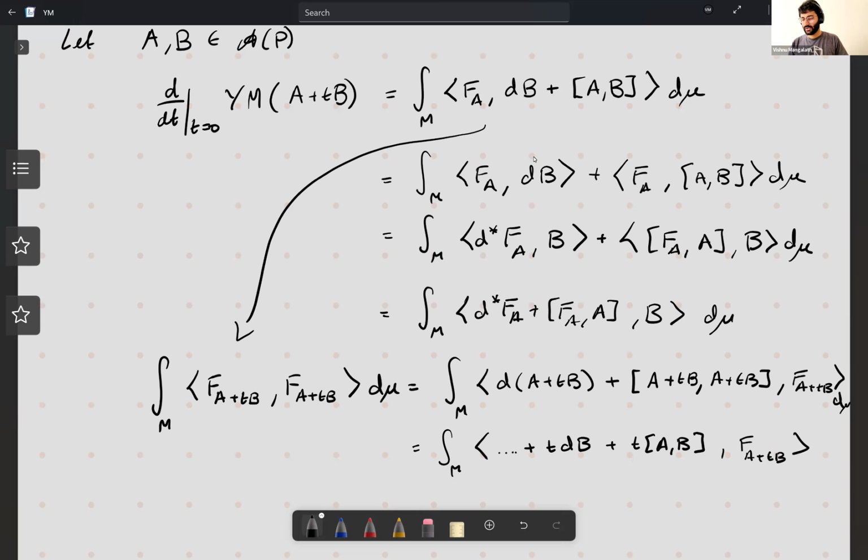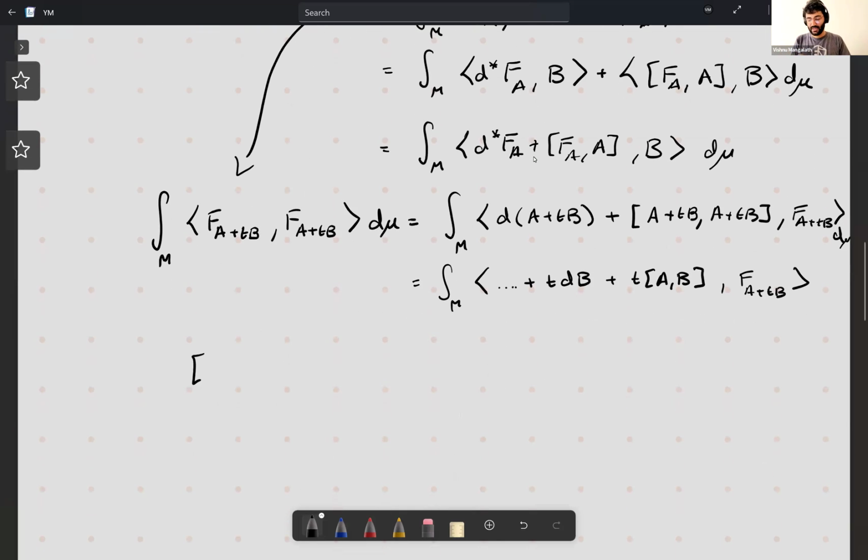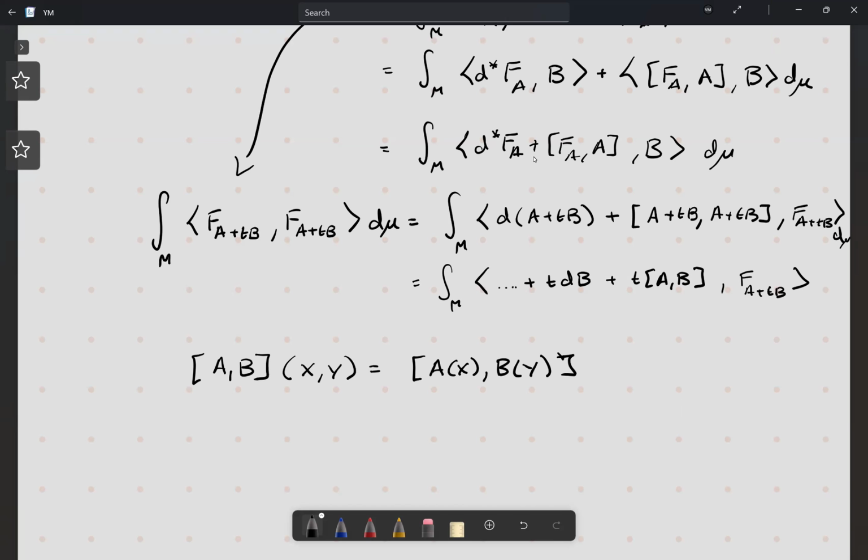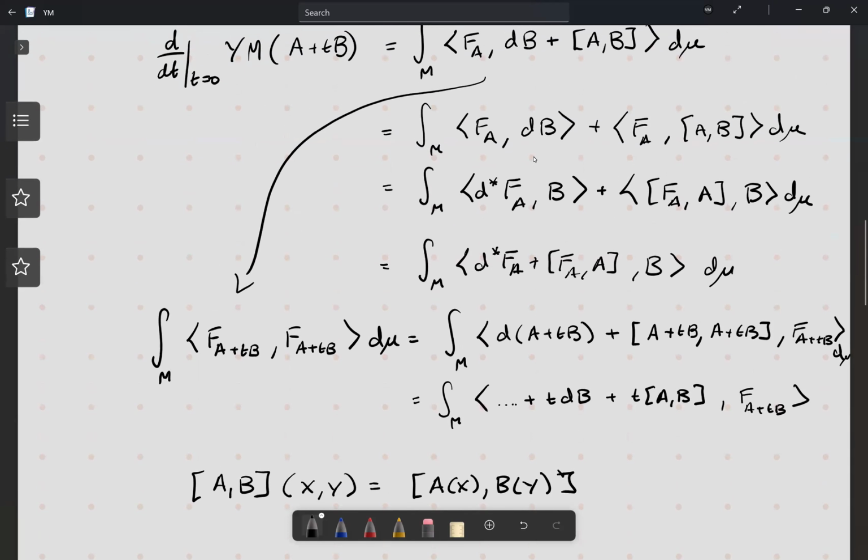I think there is a reason that you don't get it twice. Is B comma A the same as A comma B here? No. So how is this thing defined? A comma B is a Lie algebra valued form. A and B are one forms with values in the Lie algebra. No, this is a Lie algebra valued two form. If I apply this to two vectors X, Y, then this is the Lie bracket of A(X), B(Y). So if you swap A and B, it's something else. It's not negative AB.